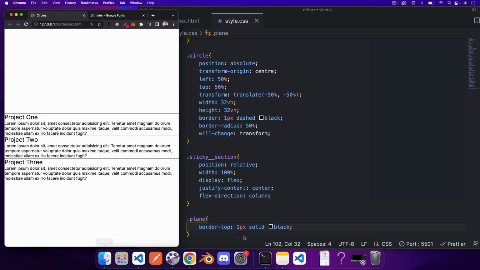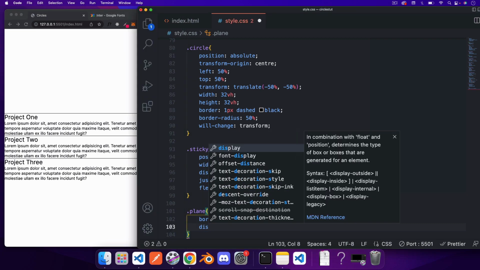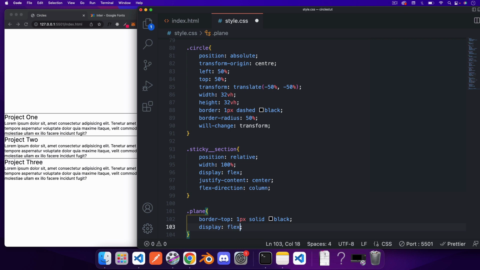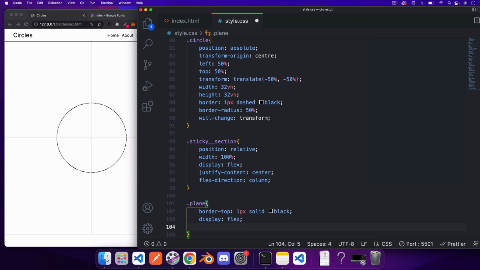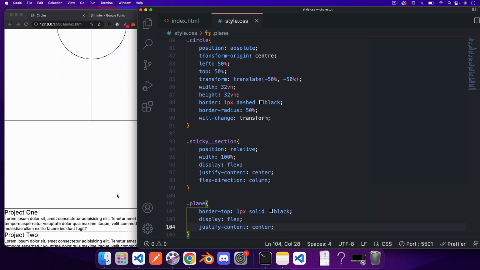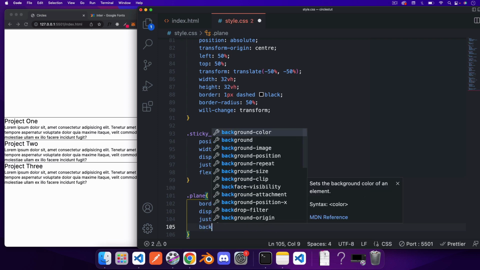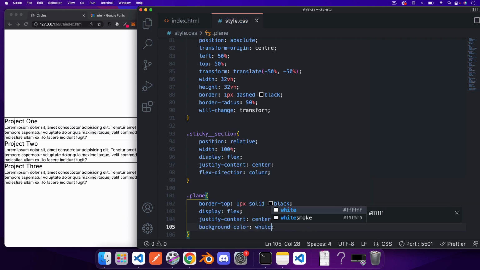I'm going to say obviously display flex here as well, and then we're going to just justify the content to be center. And this will center all the container divs that they house, okay? And then I'm just going to say here background color of white as well. So say background color white, like so.